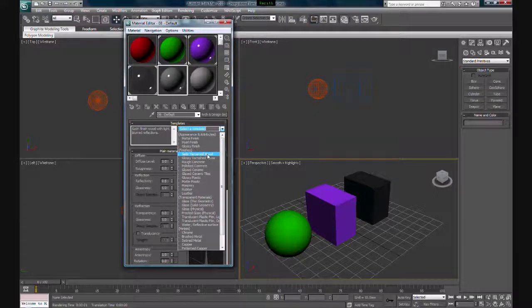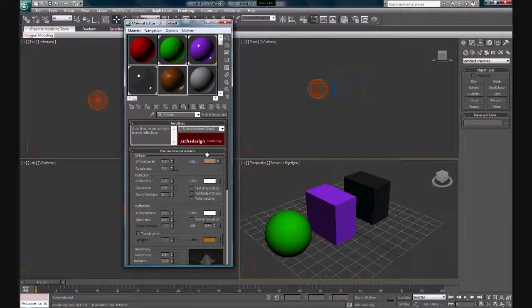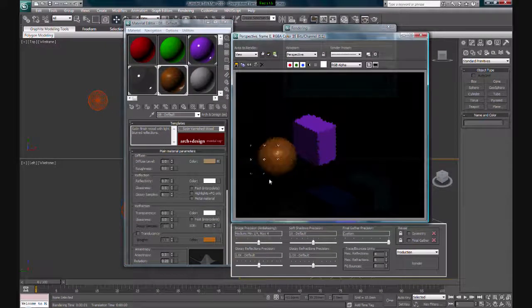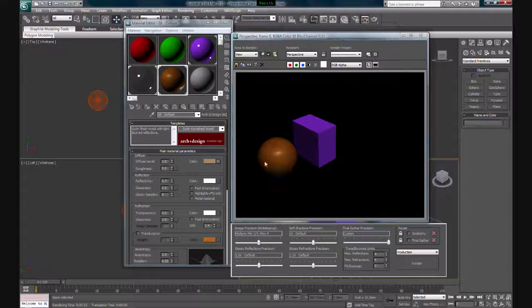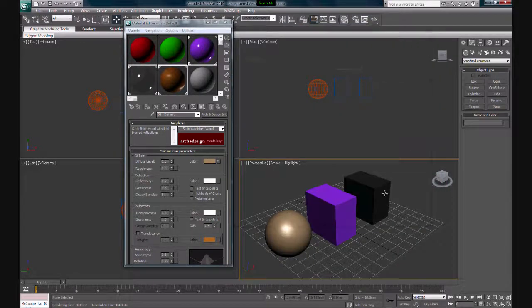We're going to use this one. If you click on this, you see now the sphere has turned into the material of timber. If I apply this on the sphere and press render, you get a timber material here.